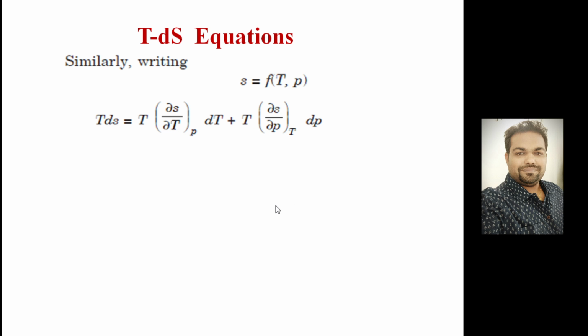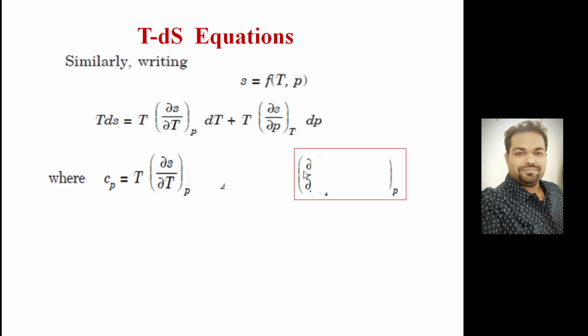Now we use the analogy of heat transfer in an open system. Heat transfer in an open system is the change in enthalpy basically, so dH is Cp dT. That's the concept we have to use. Using the same concept, Cp dT is equal to TdS, so you can write Cp is equal to T (∂S/∂T) at constant P. So this complete term is known as Cp. For the other term, I can relate S and P to pressure and volume using one of the Maxwell equations.